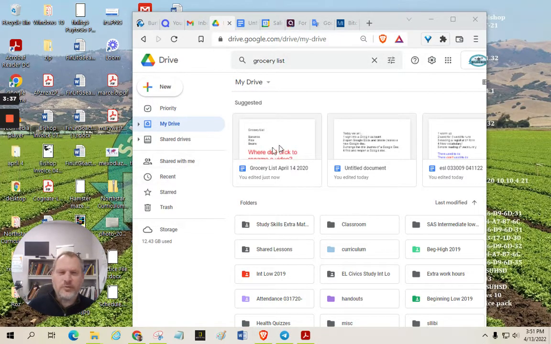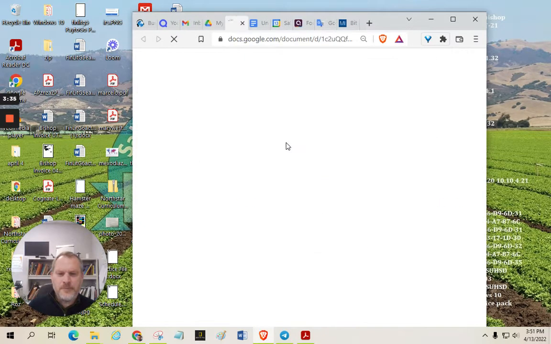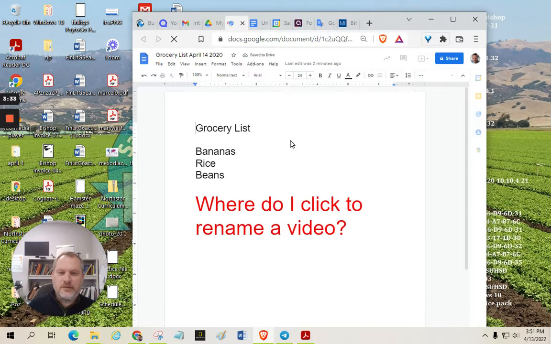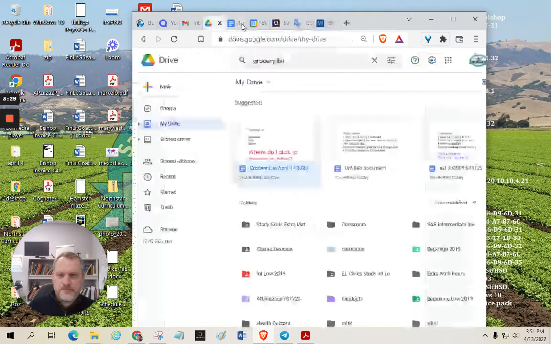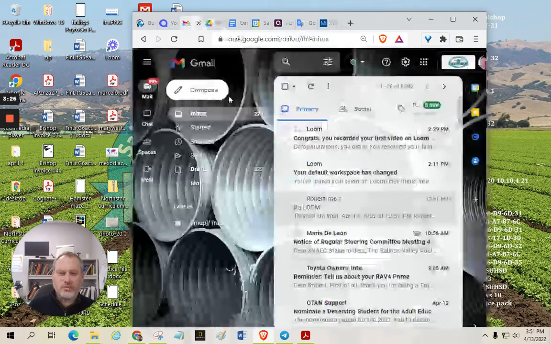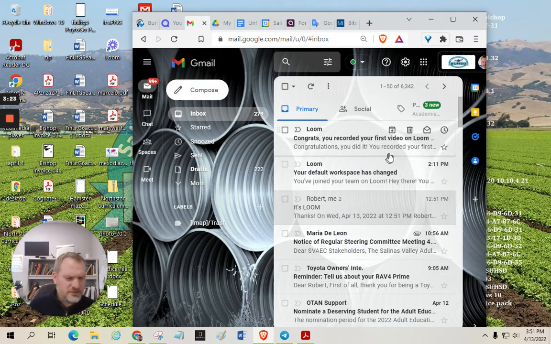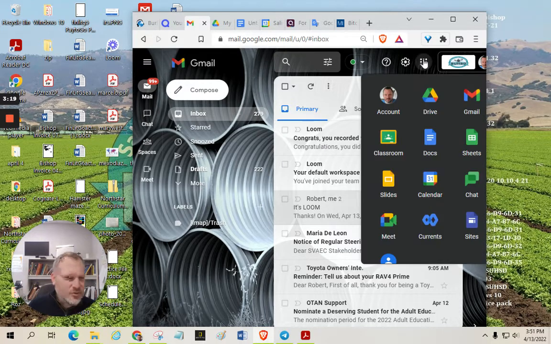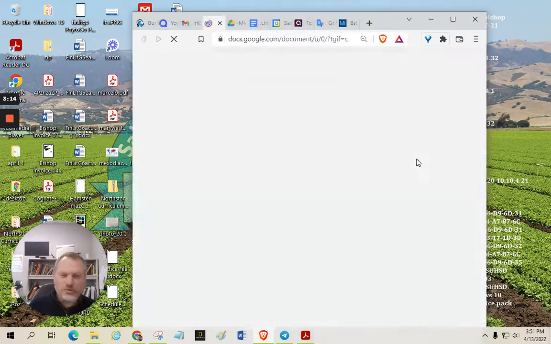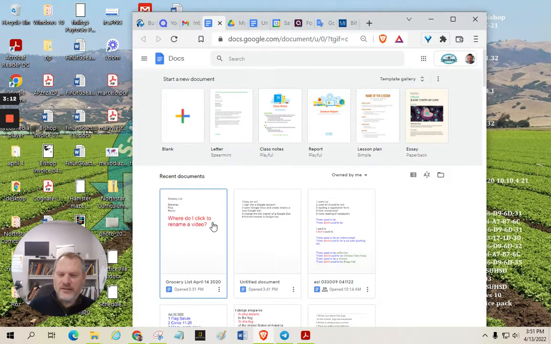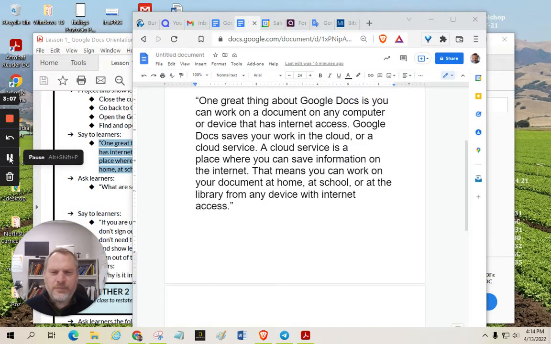So I'm going to do a quick replay. Let me open this up. And oops, I closed it. So I'm going to go back to Gmail. Here's my Gmail account where everything starts. And then I'm going to open the Google Apps, click on the waffle, and go to Google Docs, and it should be right in the beginning. Here it is.